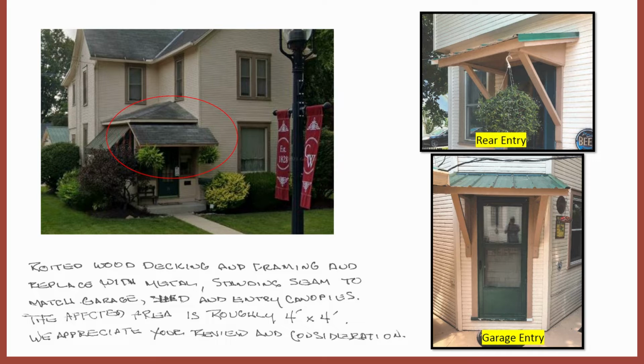Is the applicant present? Would you mind stepping up to the podium, please? Sign in for us, thank you. Just a little bit of background, we have been having some repairs done around the house on the framing and the trim. And when the guy started to look at the front, he found that it was rotted. And you really don't pay attention to it. I mean, you walk in, walk out, and that's it.